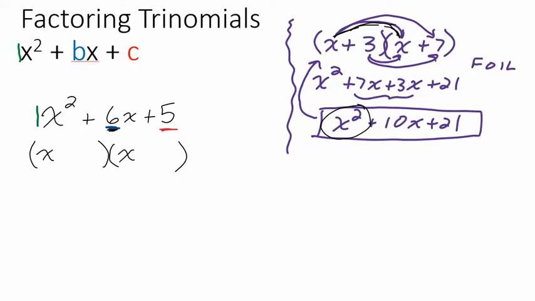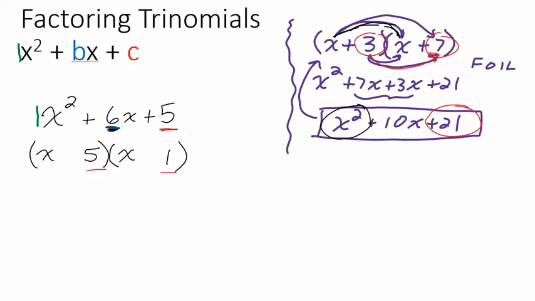All right, where did the 21 come from? Well, it came from doing 3 times 7. So this 5 is going to come from this number times this number, and it has to give 5. Well, in this case, there's only one possibility. It has to be 5. That's not always going to be the case, and we'll talk about what to do with that. But this has to be a 5 and a 1 to multiply to be 5.